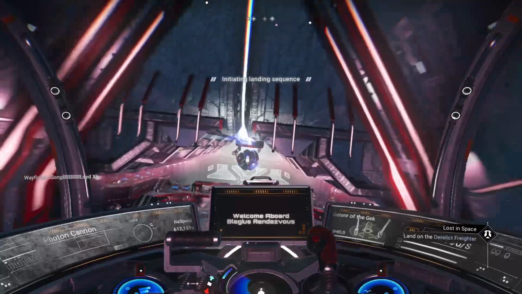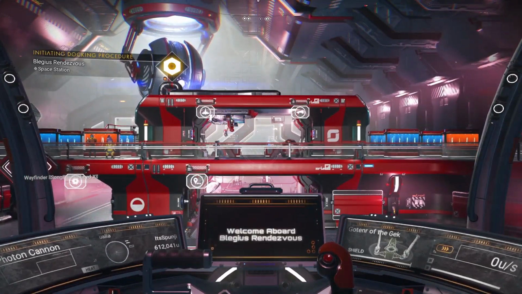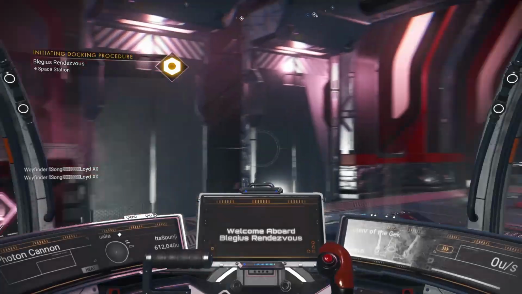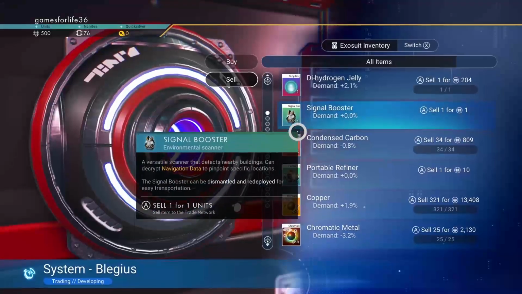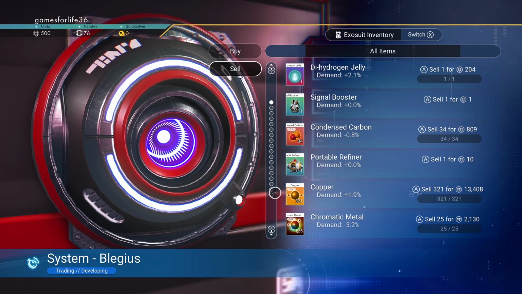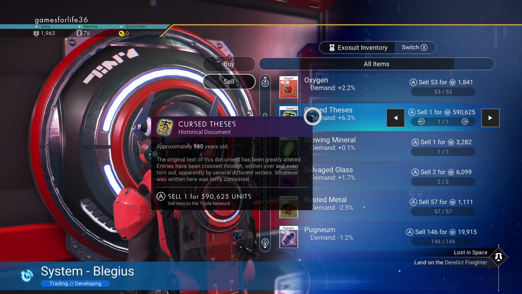So here we go, we are inside of the space station, and this looks weirdly different, but awkwardly similar. Does that make any sense? I don't think it does, but whatever. And maybe I can also sell some stuff. What don't I need? I need the metals. I've got this thing that I just need to bring. Oh, but this is so expensive.